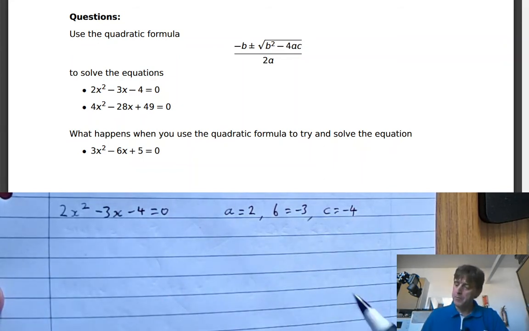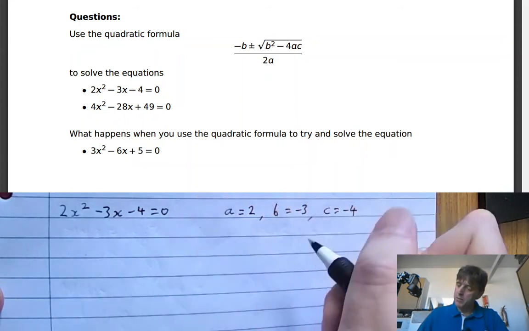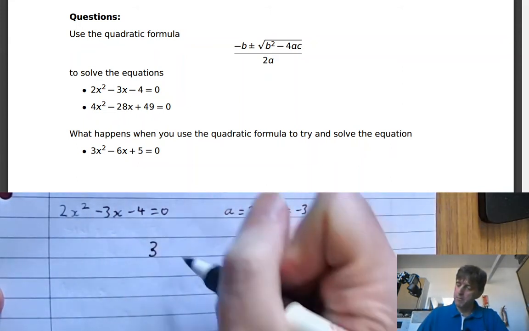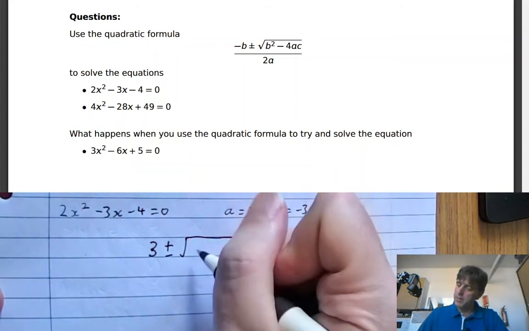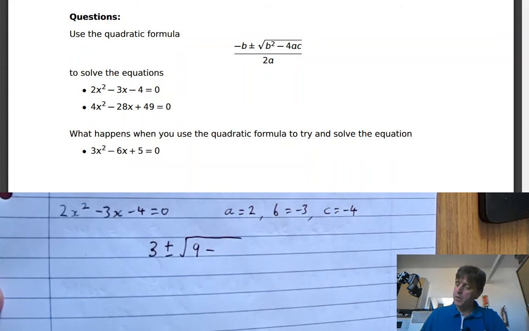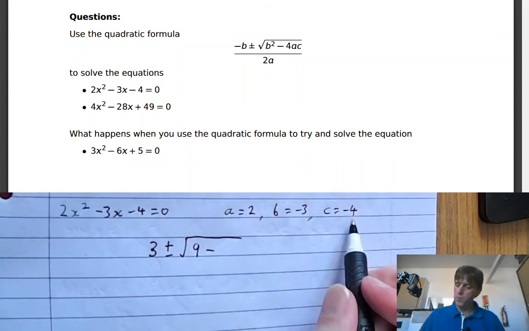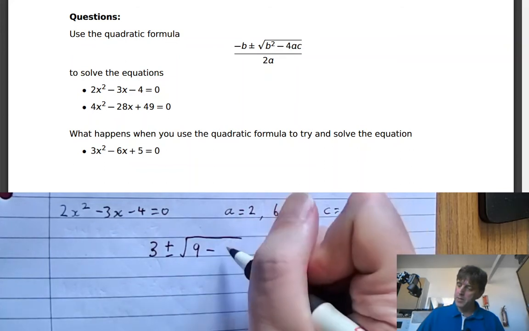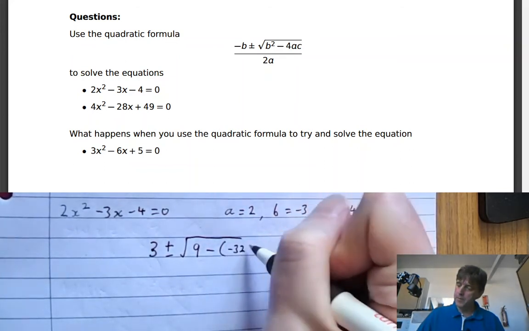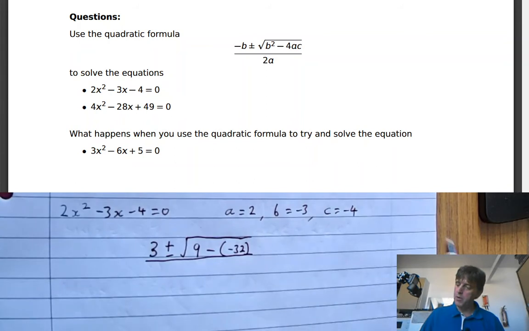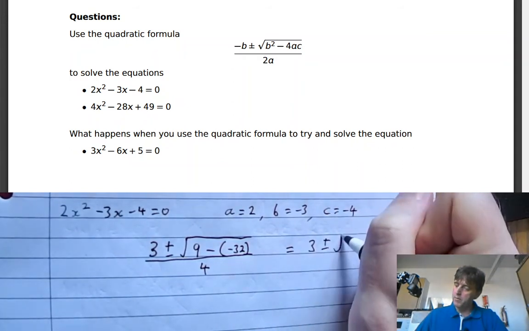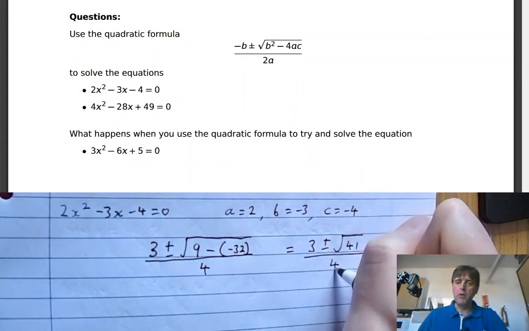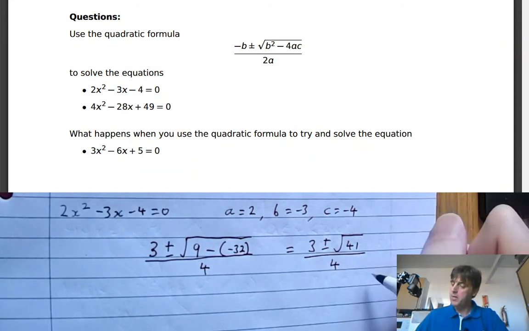So using the formula, we're going to have minus b, which is minus the -3, which is just going to be 3, plus or minus the square root of b squared, first of all. b squared, -3 squared is +9, minus 4 times a times c. So 4 times 2 times -4 is going to become -32. And that's all over 2 lots of a here. 2 times 2 is 4. So just tidying that up, we end up with 3 plus or minus the square root of 41 all over 4. And I'll leave it like that. So hopefully you agree and you got that answer there.